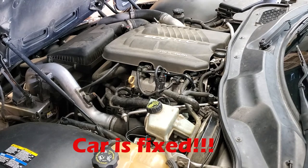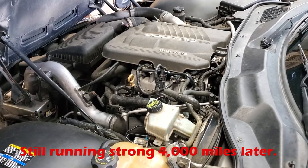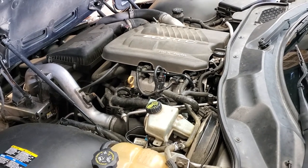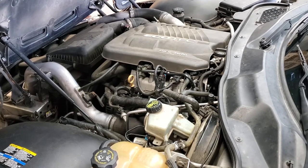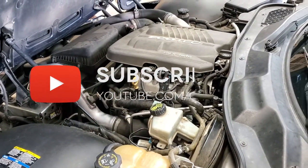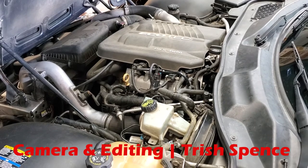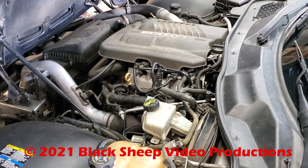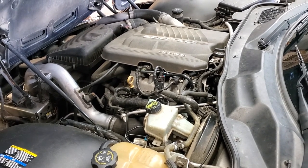Seems to be running happy, but I will tell you, if you go to doing this job, this is probably a 9 to 10 out of 10. It's a hell of a lot of work and fairly difficult to do because of some hidden bolts. So changing out a vacuum pump, which I hope permanently solves the problem and I'll only know over time, is very hard. You might want to take that to a professional. Seems to be running.